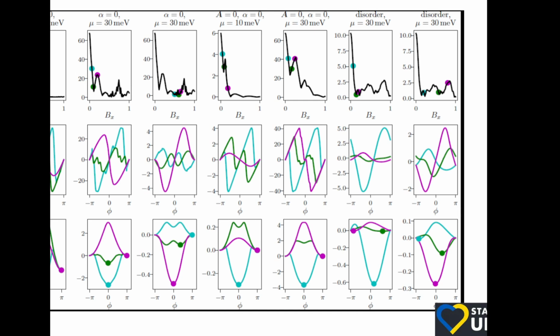So here is a more detailed view, and all these curves are current phase relationships taken at different points on these traces. And these are energy phase relationships. So this is the same thing, just energy phase and current phase. And these traces are under different circumstances. For instance, these are no spin orbit and different chemical potential. Here, no orbital, no spin orbit. And here with disorder and everything. And so you can see some of them look pretty sinusoidal, maybe skewed a bit because it's pretty ballistic.